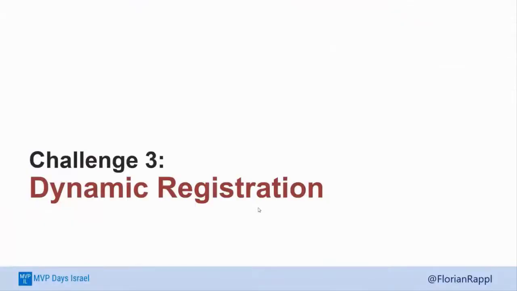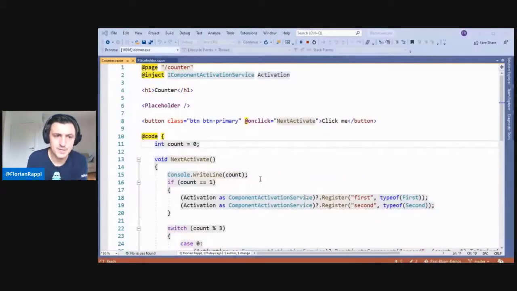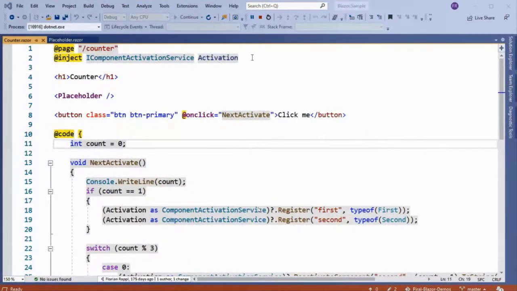Right. Dynamic registration. If we want to have microfrontends, we must have a way to say, oh, now dynamically, someone said, I got a component to handle this. But how can we do that in Blazor? I mean, before, we've seen that everything was very well predefined. We said, yeah, okay, we have these attributes, and now we have a singleton, and that just populates menu items and so on. So here's a little bit of a more difficult example from the logic.